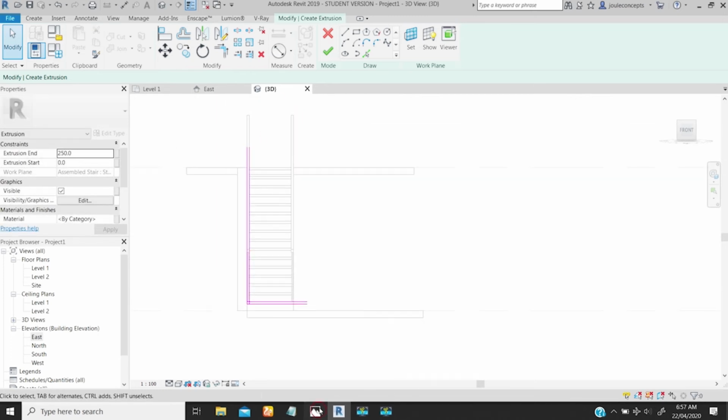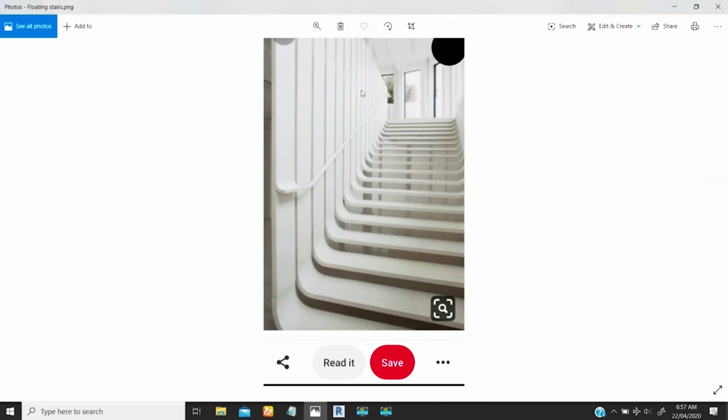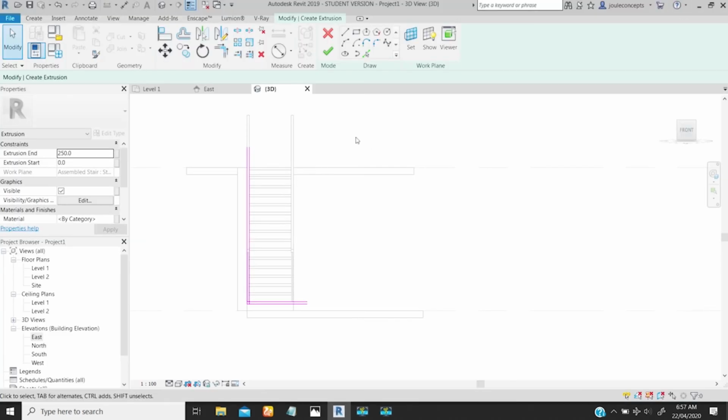Then if you look at the image, we don't really see, so sorry about that. So you can see this is the floating stairs. So we don't see this back. So I could just think or just have my own design of how I want it to go. You notice this is straight up. If I want this to also be straight up, fine. But if I don't want, I can have my design. So let's just keep things uniform here.